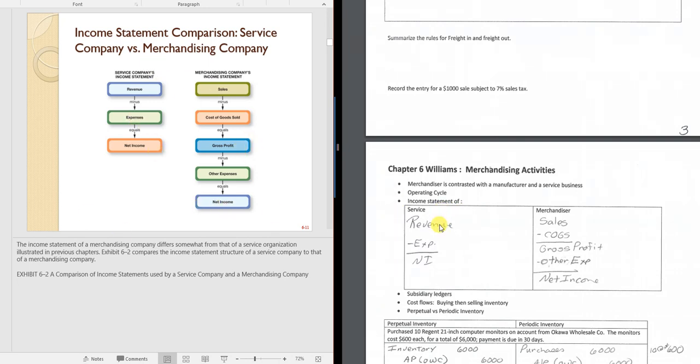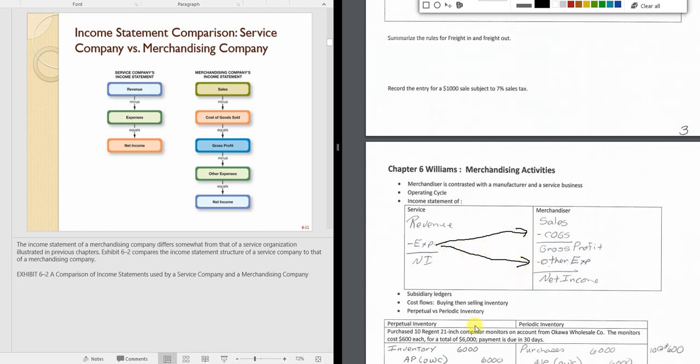My income statement lists all my revenues, subtracts my expenses, I get net income. For a merchandiser, it's very similar, but what happens is they call this a multi-step income statement because I split my expenses into two types. So again, let's assume that I buy t-shirts and I sell them. If I sell my t-shirts for $15 and I sell 10 of them, my sales are $150, and if I buy them for $10 and I buy 10 of them, I want to know what I'm making on t-shirt sales over the cost of my t-shirts.